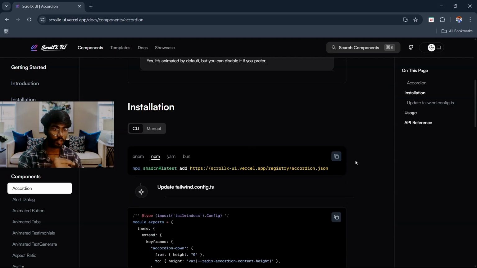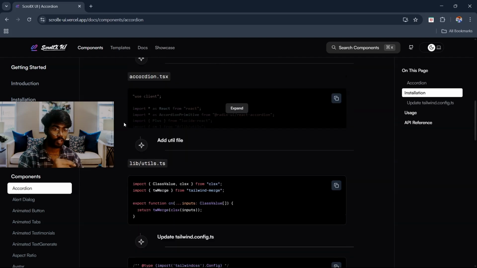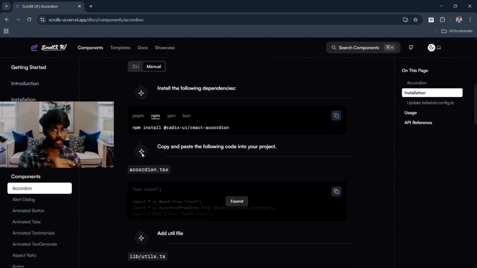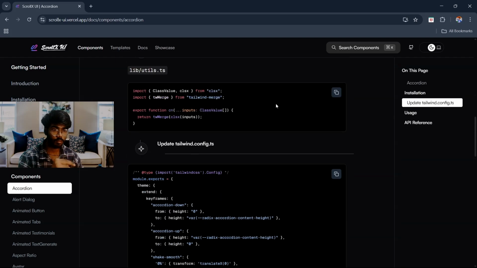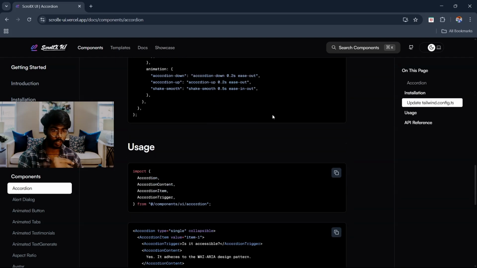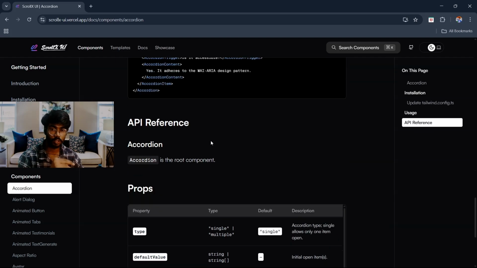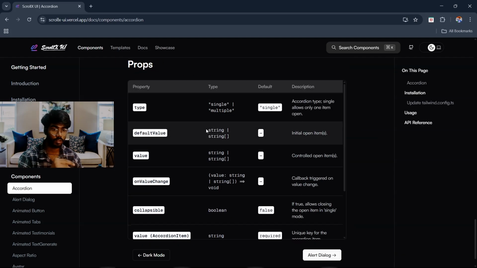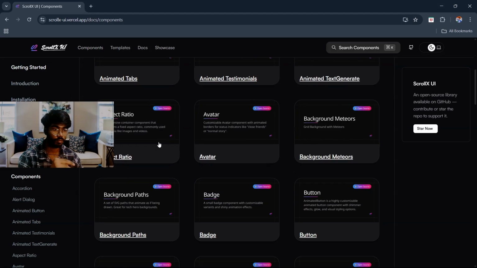Installation: click by using this or by using manual. You can manually install dependencies, create files and copy the code. All of the steps are given here: how to use it, what the props are, API references, so many components.